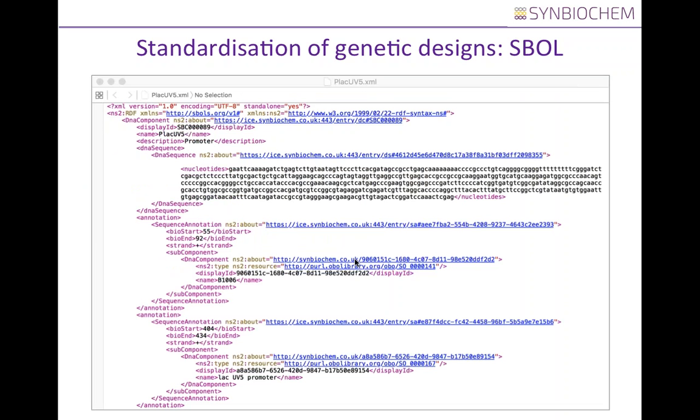There's a little glimpse of SBOL there. Obviously looking at XML isn't necessarily the nicest thing to do, but you can see the flavour of what we've got here. This is actually SBOL 1. It allows us to specify certain metadata and certain names about sequences. We've got the full level sequence itself at the top here. But we can also add these sequence annotations that allow us to annotate particular subsequences within the top level sequence, where the subsequence starts and ends, and which strand it's on. And we can also specify these sequence ontology terms, so we can annotate the sequence itself.